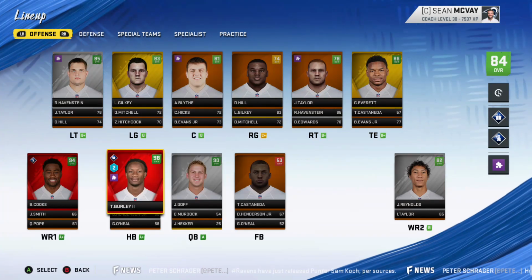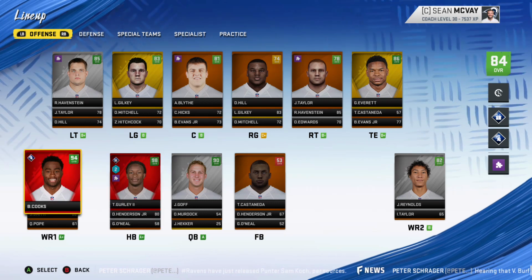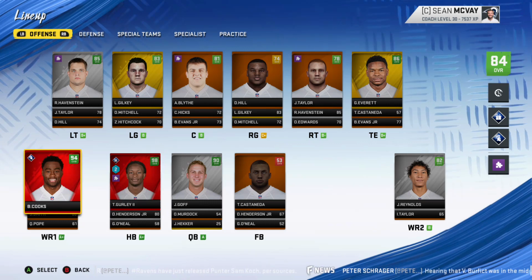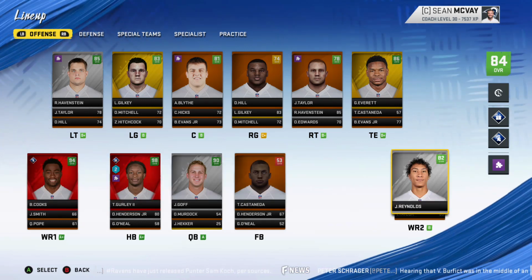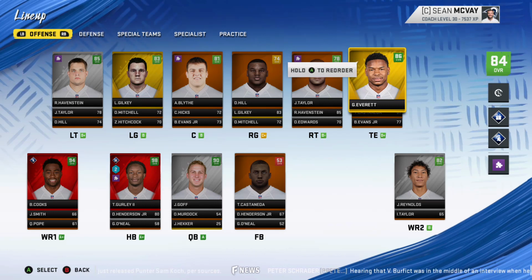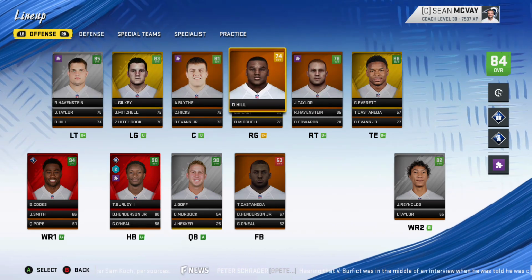So our quarterback is Jared Goff. Running backs are Todd Gurley, backed up by Darrell Henderson. Brandon Cooks is our number one wide receiver. He's an X Factor. These two are X Factor players. Josh Reynolds is our number 2. Gerald Everett is our tight end. And here is our O-line.